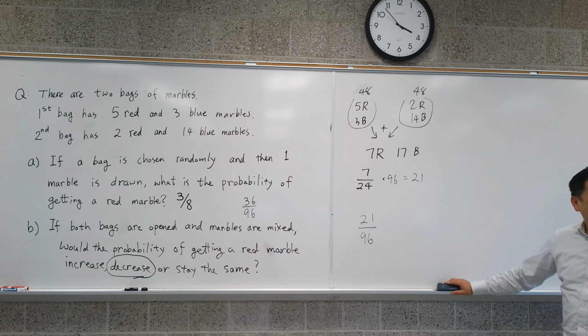If you have a chance to pick either the one with a lower chance to get red, or the one with a high chance... So this is a bag with high chance, and this is a bag with low chance. If red marbles will give you $10 and blue marbles give you nothing, people all would want to get the red marble. So this is a good bag, and this is a bad bag.